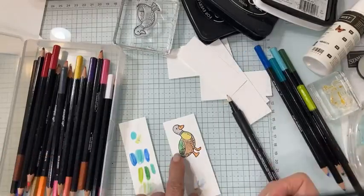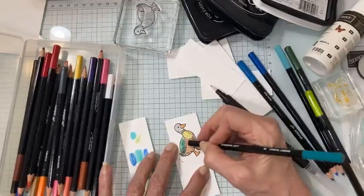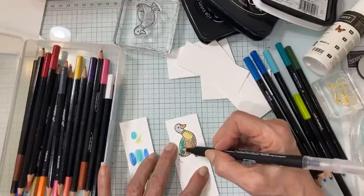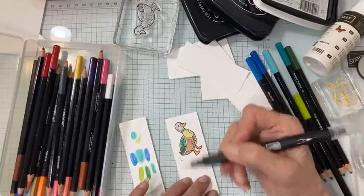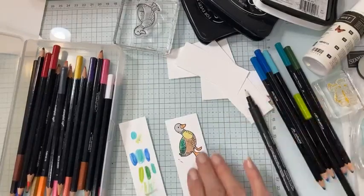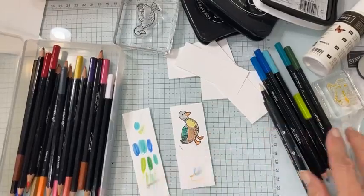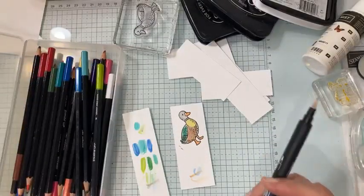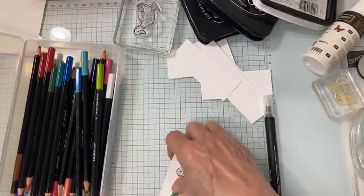Having said that, let's come back in here and let's just lay on some more color, and let's see if we can make his feathers here really vibrant. Now the only thing is, you have to be mindful that your blender pen will start to pill. If you use it too much, it will start to pill the paper, and you don't want that to happen. So that is some fun ways to use the watercolor pencils and the blender pen, and we just used our Memento ink pad, which can be done. Didn't really seem to make any difference on that.